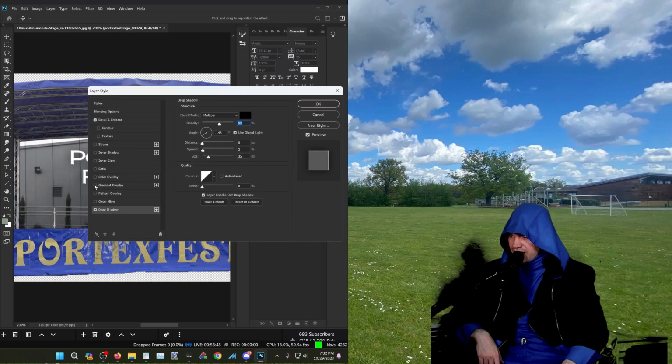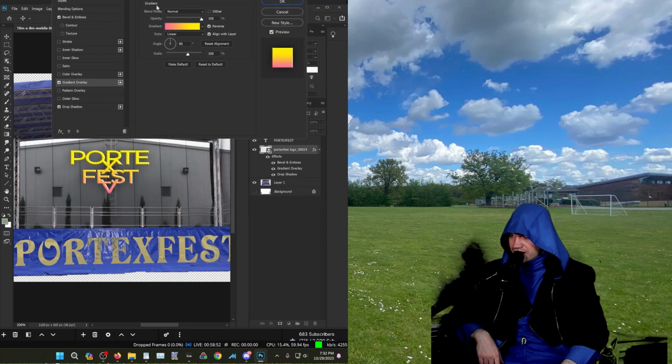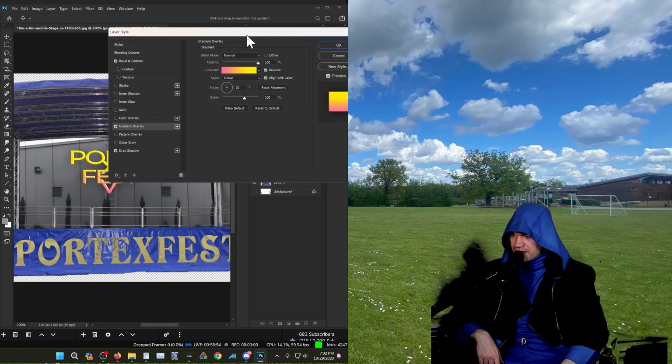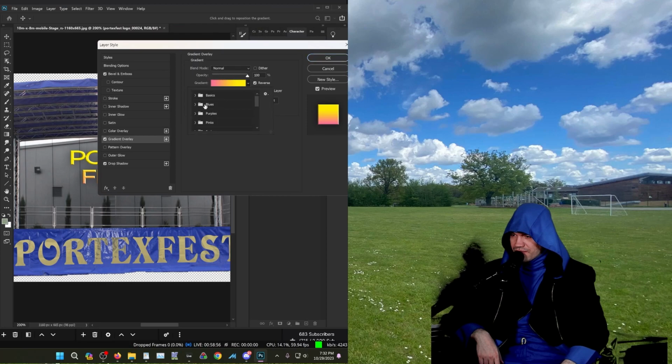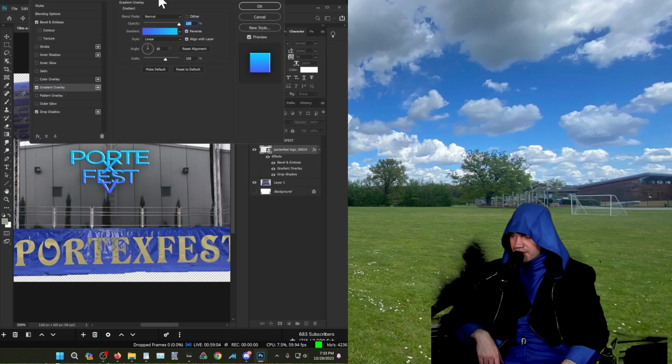And let's make it look a little more interesting with a gradient, I guess. What color scheme are we going for? Maybe a little blue. Blue and purple is always nice.